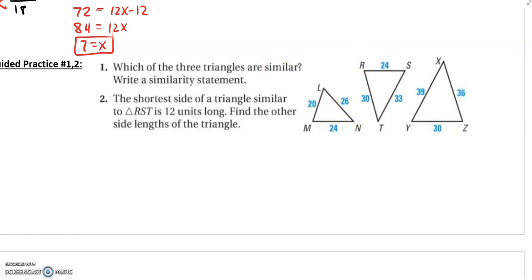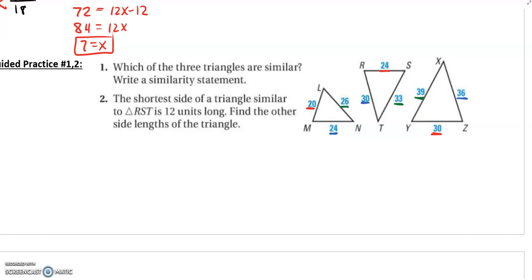My recommendation would be, let's go ahead and just mark this. The shortest sides of each of these triangles, I'm going to mark in red. My medium sides, why don't we use green for that? Can't hurt. That would be 26. That would be 33. That would be 30. Or actually, those are my longest sides, aren't they? Well, we're going to do green as my longest sides then. And then my medium sides would be 24, 30, and 36. There it is. So go ahead and try these out.